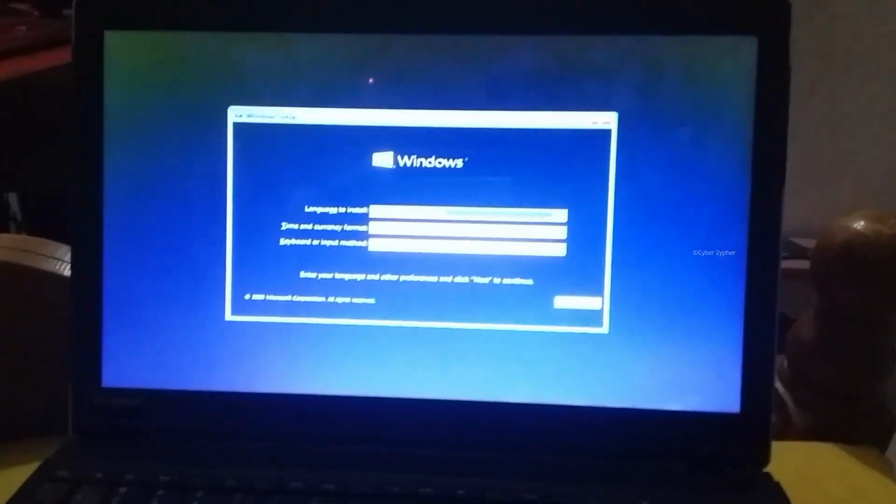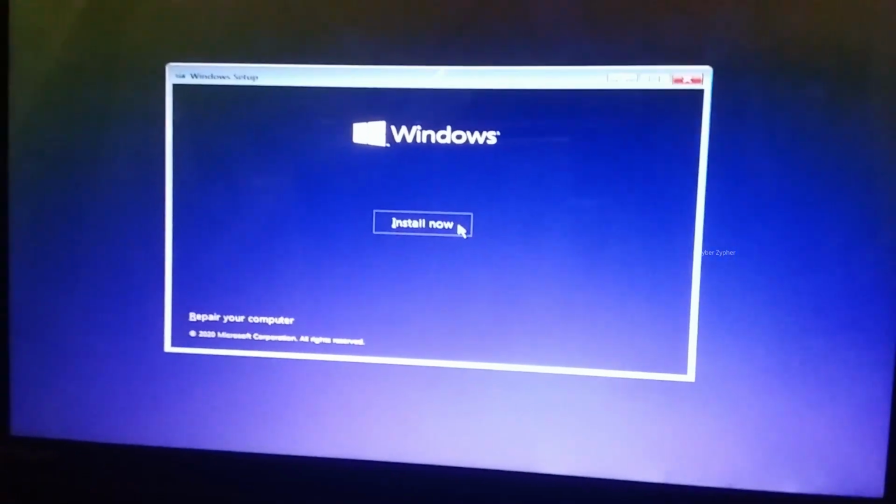Before we start the actual installation, make sure that your computer is plugged in. If it's a desktop computer, then you don't need a charger, but this is a laptop, so we need to plug in the charger. So let's just do it quickly. Okay, and good. Now I've connected a USB wireless mouse, because my laptop's trackpad is not working. Here in the settings we don't need to change anything, okay? You can see that there is an option called next. Just click that and click install now, okay?